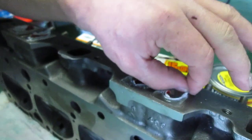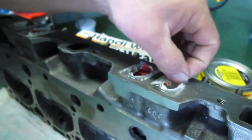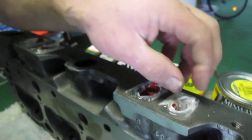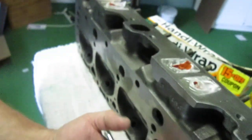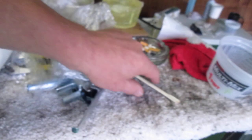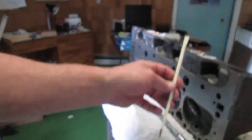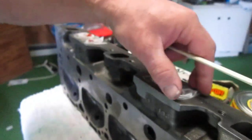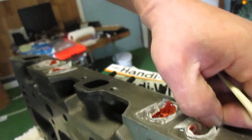So at about 24 hours, while it was still slightly flexible, I went in and pushed it away from the walls, and then pushed up from the bottom with the chopsticks. You get these all the time. I love Chinese food and sushi. Anyway, you can reach it from the inside, just shove this stick up the intake port and push on the plug from the bottom. Once you get it broken loose from the sides, then you just lift the plug out.